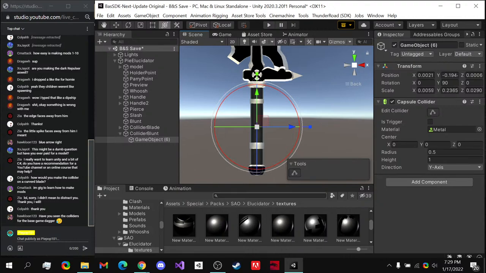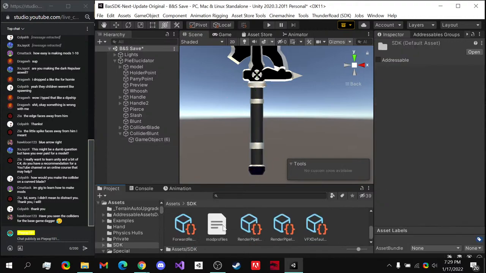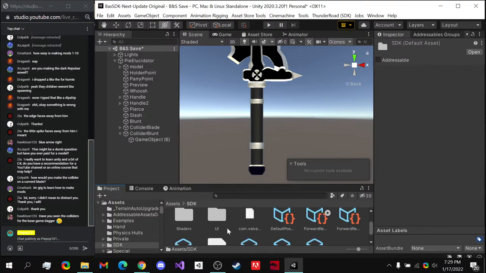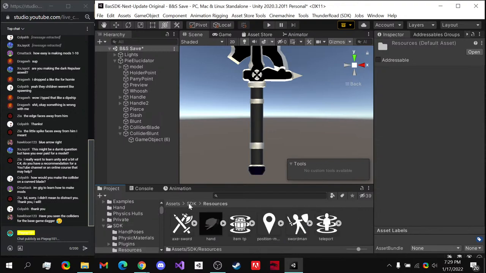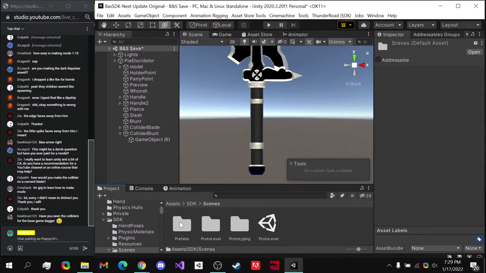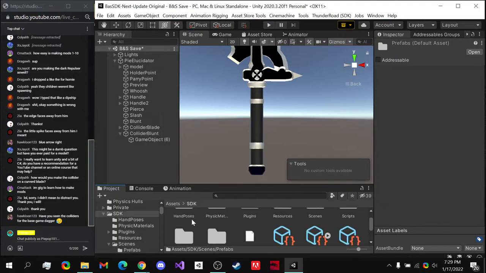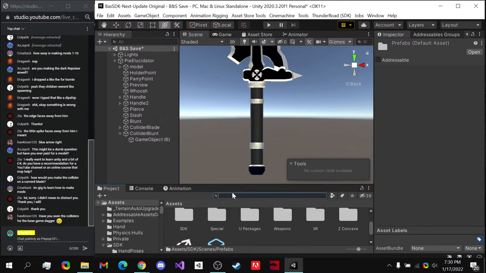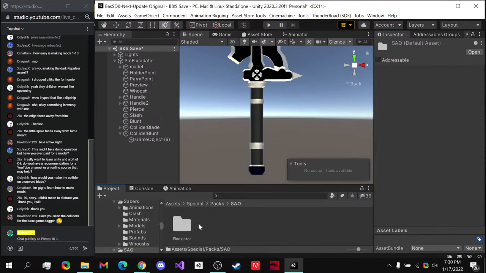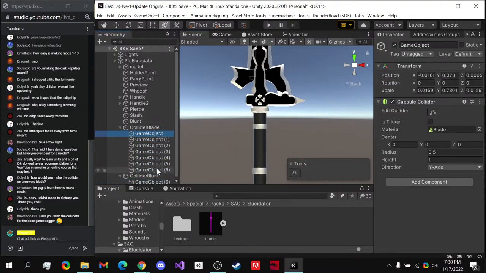The colliders for the base game dagger. I don't think I've actually looked at those. What is a piece of junk? Resources, maybe? No. Where is it, Hawk? Maybe I just don't have it. I guess I'll have to look at it. That's fine. But I haven't. I take it that they're horribly made, or that there's just a lot of them.